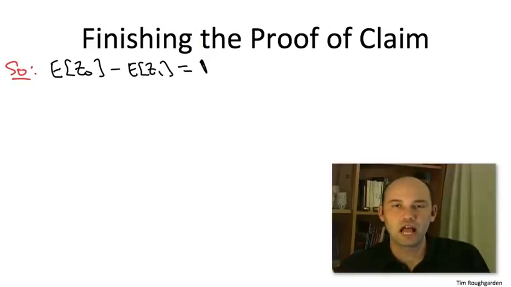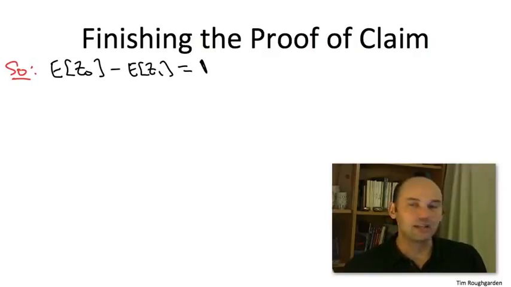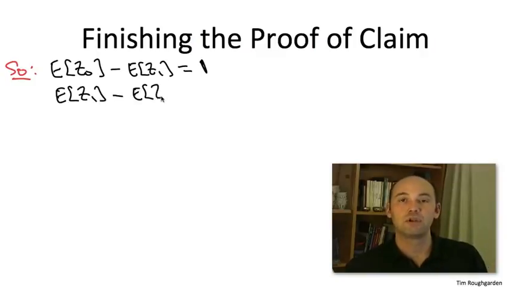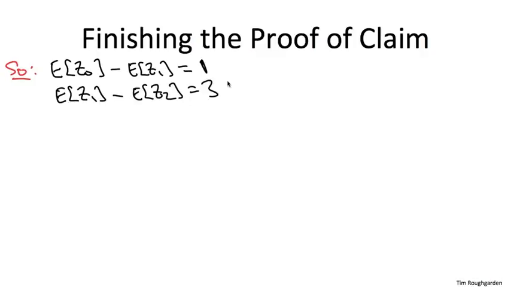We concluded the previous slide by noting that if you slide a pair of consecutive positions one position further toward the destination n, then the advantage you get by starting one position closer goes up by 2. So if your advantage is 1 by starting at z1 instead of z0, then your advantage is going to be 3 by starting at z2 instead of z1. That is, the expected value of z1 minus the expected number of steps from 2 is going to be equal to 3. So we can just apply that equation over and over again. We bump up the indices by 1, and the difference between the expectations gets bumped up by 2.